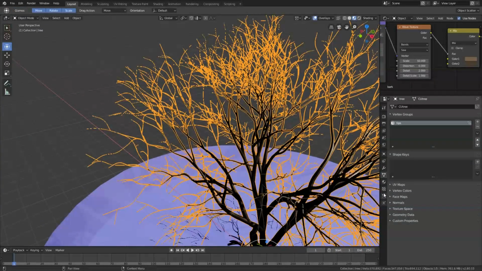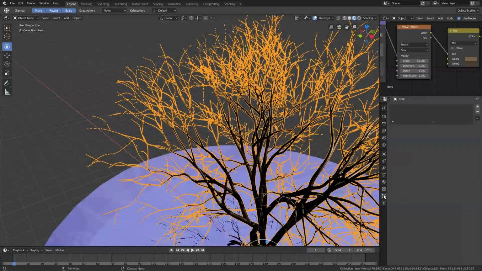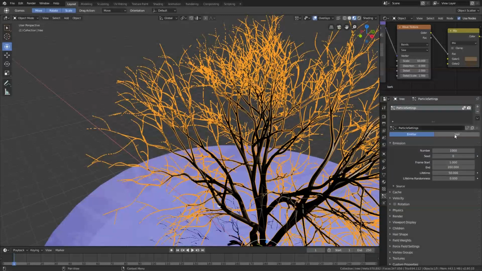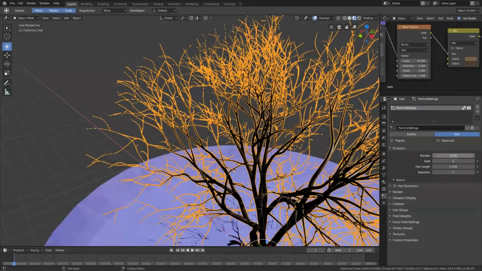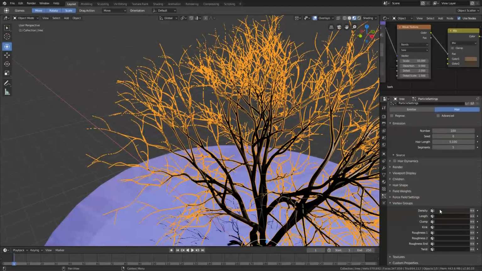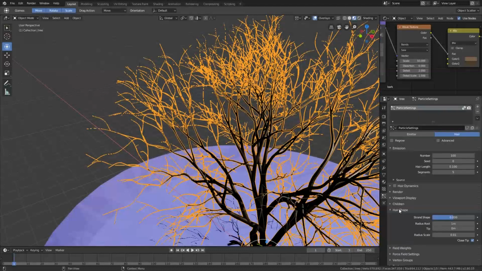I wanted to go into particles and create a new system that is hair. That hair is going to be short. It's not going to be 4. It's going to be 0.1, believe it or not, and put the number down to 60 or 100 or something, just so you get an idea of what it is that you're looking at. Go to vertex groups, because the suspense is already dead. We know it's going to tips, but most importantly, it's the hair shape that we're after.